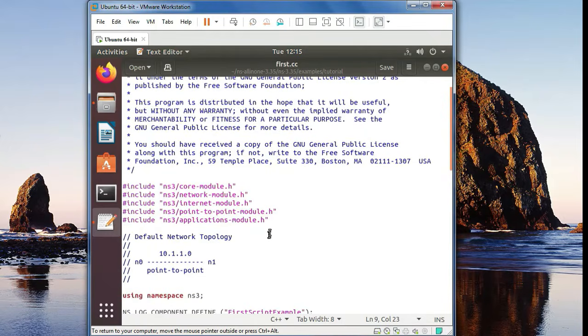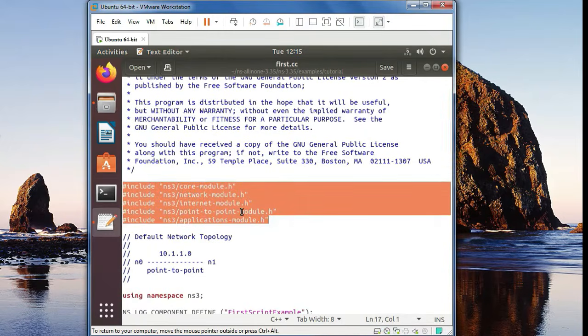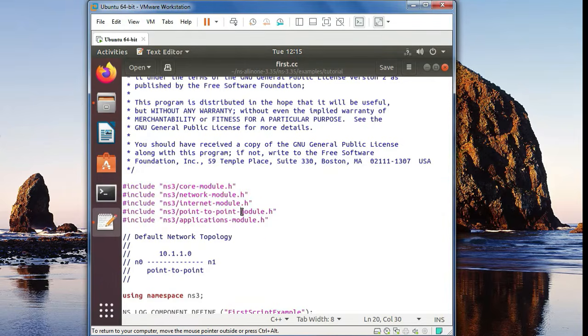Okay, the second part is about including some files. For working with NS, having a basic knowledge of C++ is essential. You should have some knowledge, then you can start. If you have some C++ knowledge, you know what including is, and you know what .h files are.